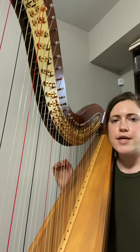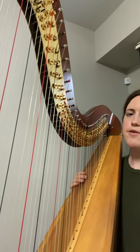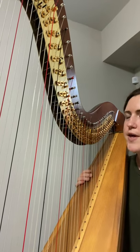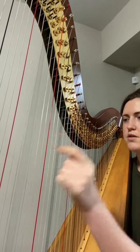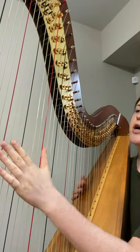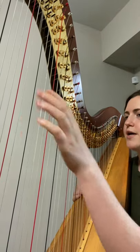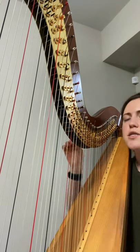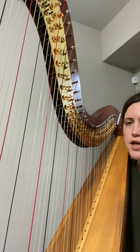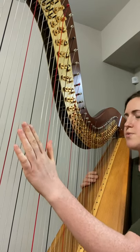You can also play staccato on some notes. One way to do that is by using flat octaves, or etouffee, in the left hand. With flat octaves, you come back on the string and kind of brush by to stop the sound as you're going up. It's not truly staccato, but it keeps things a lot cleaner. You can also do etouffee, which is the same concept but just on one note — using the left hand thumb.